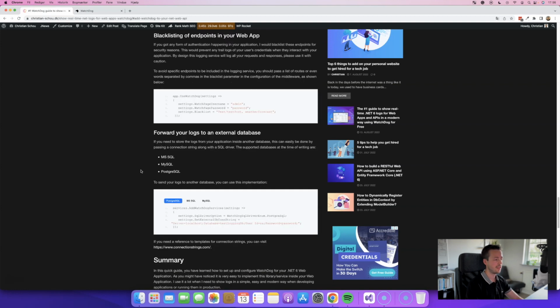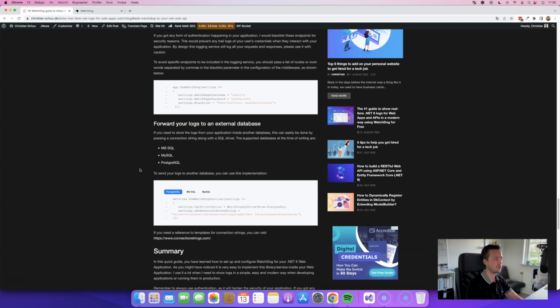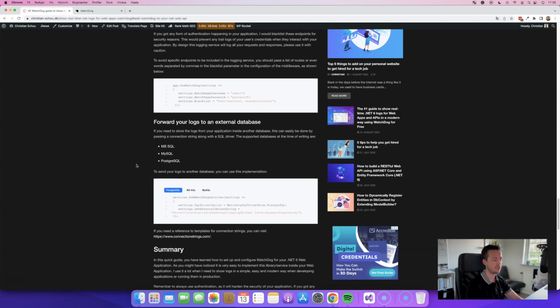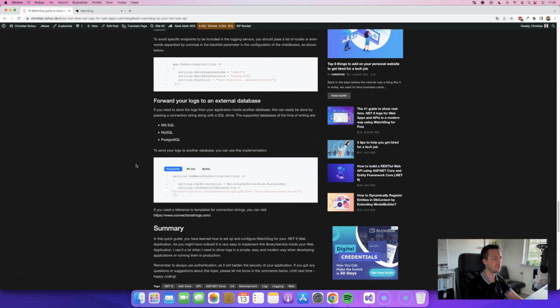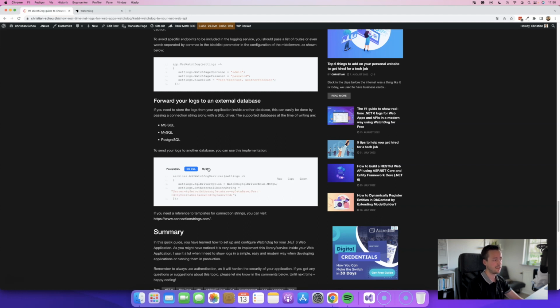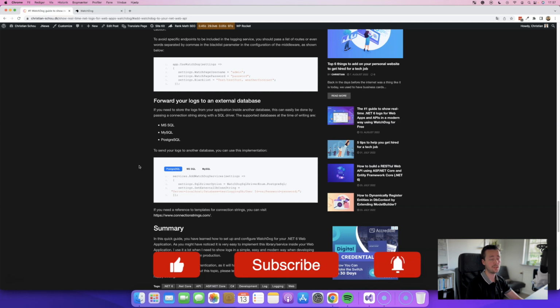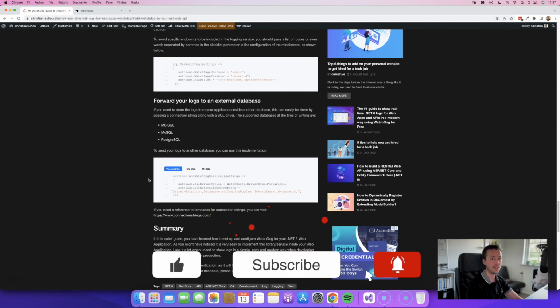If you want to, you're also able to forward the logs to an external database. I really like this option because most of the time I won't be having the logs inside my production application. I like to store them in a central place. And this can be done in either PostgreSQL, MySQL, and MS SQL. I have added the options at the website, so you can just copy and paste for each of the SQL providers into your own application.